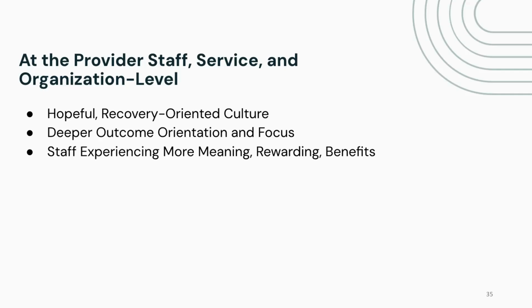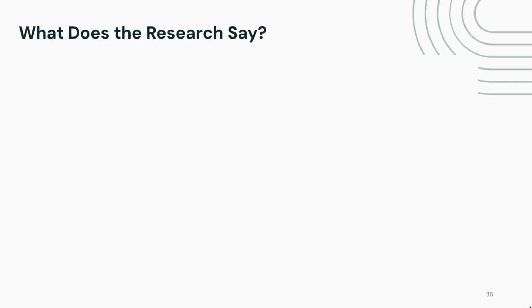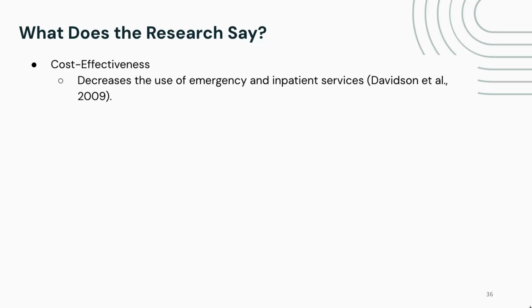And staff begin to experience more meaning, and they feel an immediate benefit of doing work in a way that often aligns more closely with their principles and beliefs. At the service level, there's also some pretty interesting evidence that PCRP improves outcomes. The cost effectiveness of PCRP relates most directly to the decreased use of emergency and inpatient services.